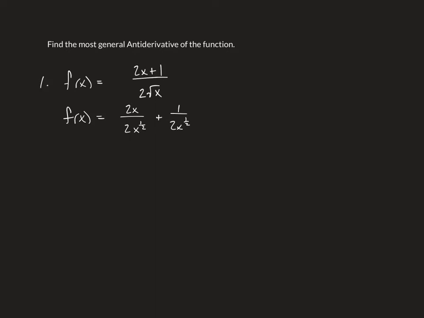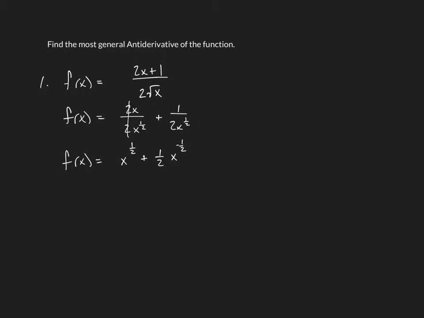Okay, so then I probably want to rewrite this again. These 2's will cancel, and x divided by x to the 1/2 is going to be x to the 1/2, so that first term comes out nicely. And then in the second fraction, I would rather write this as 1/2 times x to the negative 1/2, which is really just me taking this x to the 1/2 and moving it to the numerator, leaving that 1/2 there.